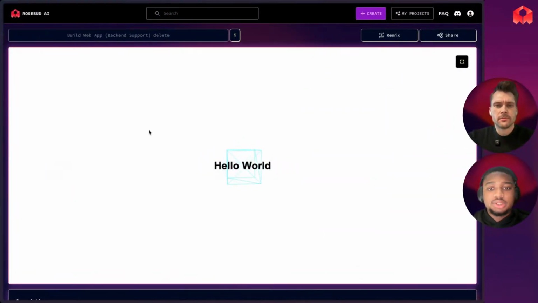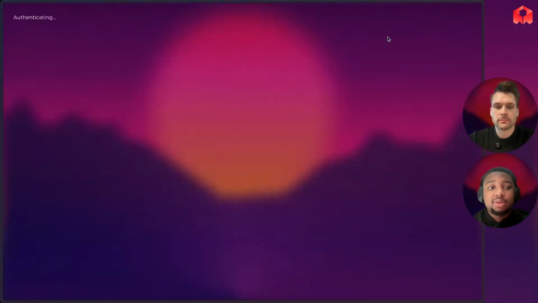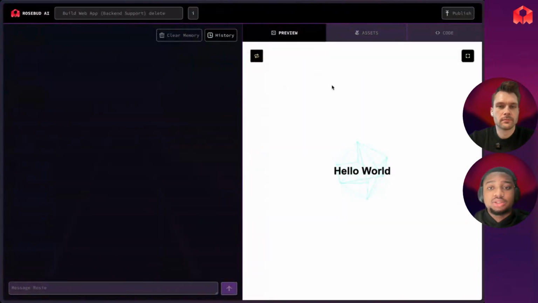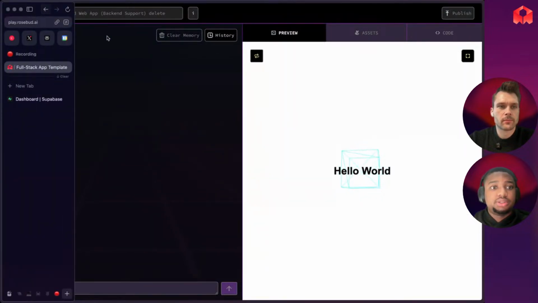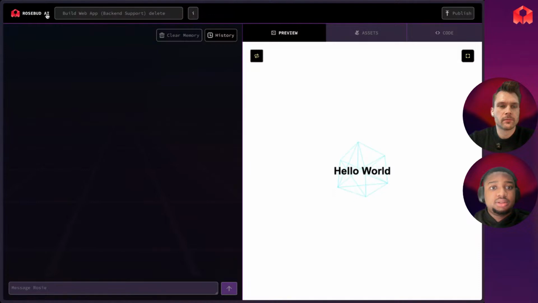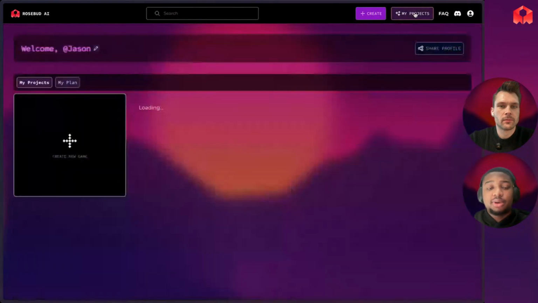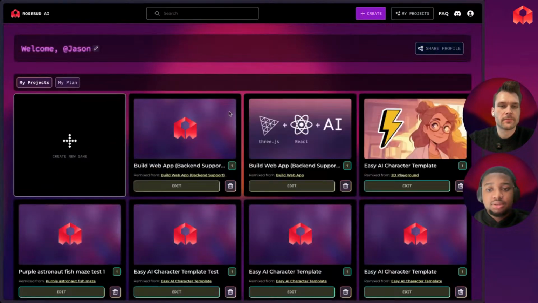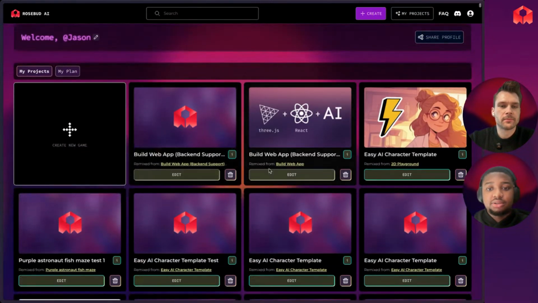Okay, all right. So here I'm using a slightly modified version of our build web app template. It makes it extremely easy to make web apps. I'm going to hit remix over here, top right. This creates my own new version of it so that now I can modify this. Oh, this is not the right one, but give me a second. My bad. I'm heading over to my projects so I can get to the actual one. That was the one I was working on before the stream. Okay, this is the one here.